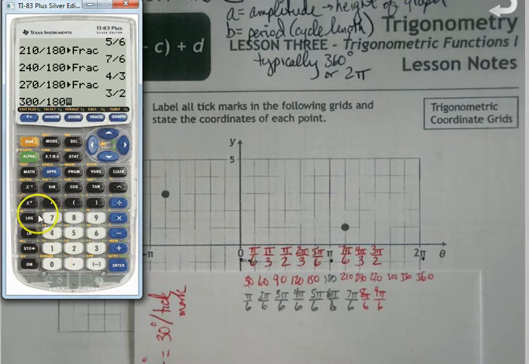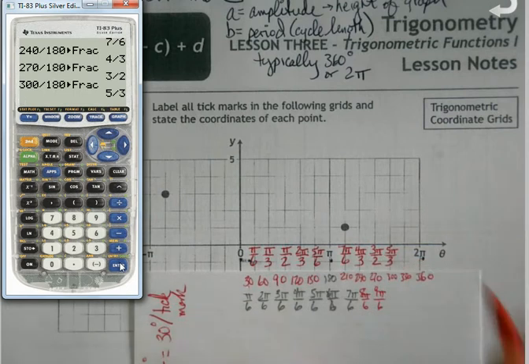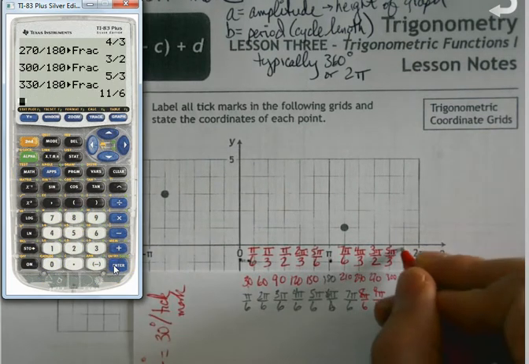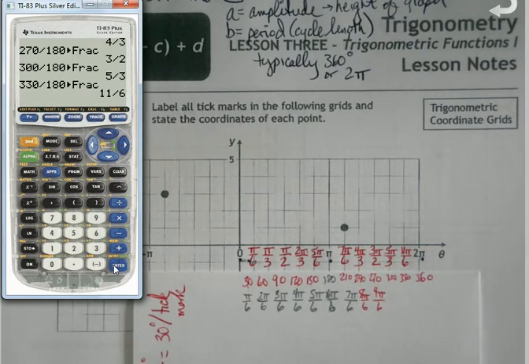Now, I will warn you, and you're like, okay, so why are you exactly having us do all of this? Because you're not, every single time you get one of these, going to have 6 tick marks there. It may be 4, it may be 3, it may be 2, I don't know. But I have to be ready for any of those things that come at me. And that's going to be the big thing with this. Because what I'm going to do is, I'm going to get you to a point that if we get some of the basics down, you probably won't even need a calculator to do this, because we're going to talk about some base functions and things like that.